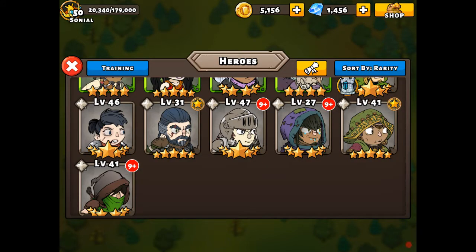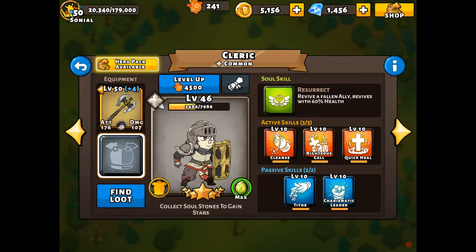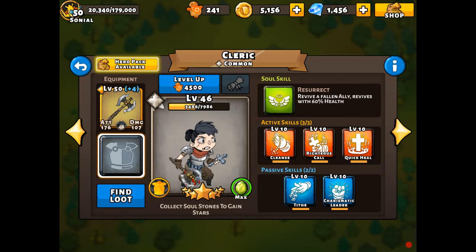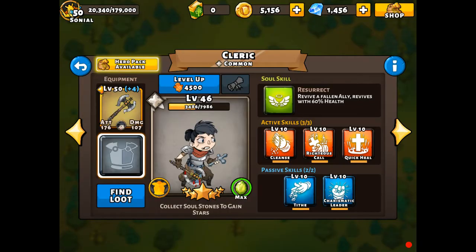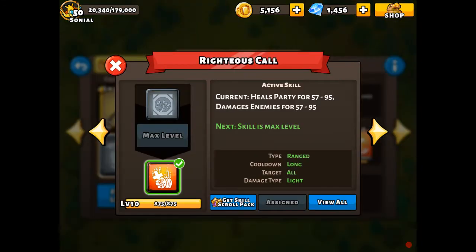And secondly, your first healer hero is the Cleric. The Cleric is not only one of our very valuable gold boosting heroes, she has a very strong party resistance buff, which will help both at early level brackets and later on. And this is the build I particularly use with her for healing and gaining a little bit of soul energy, which is the Cleanse, Righteous Call, and Quick Heal.